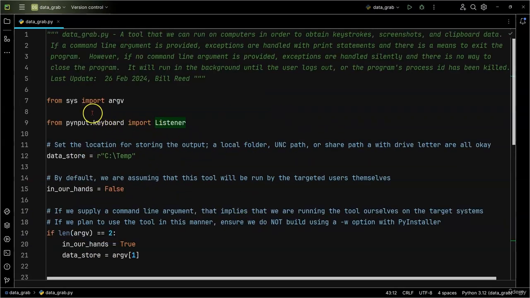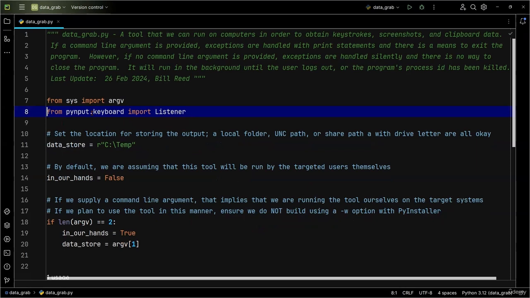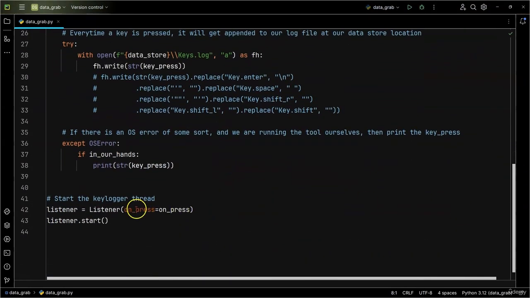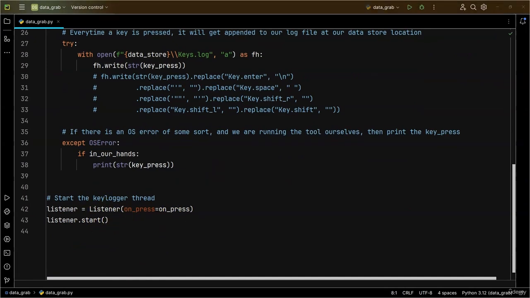We go up to the top. It should be here. Yep. From the pynput module, the keyboard submodule, import the Listener class. Then down here, you can use the listener, since we've imported it. And there's one more thing I have to do here, or this code won't work.